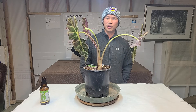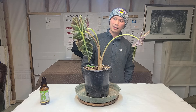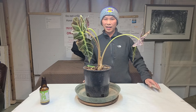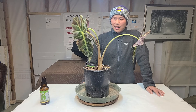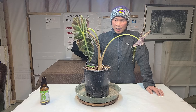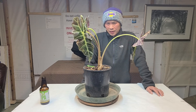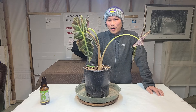Again, this is your Alocasia Polly, Amazonica, African Mask. Do I recommend this? No, I really don't. I really dislike Alocasias. If you can, stay away — it's probably better for you. If you're just getting into the hobby, just stick with your monsteras and philodendrons. You'll be better off.